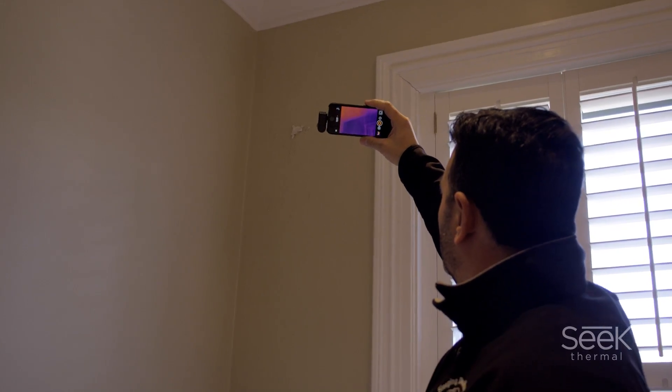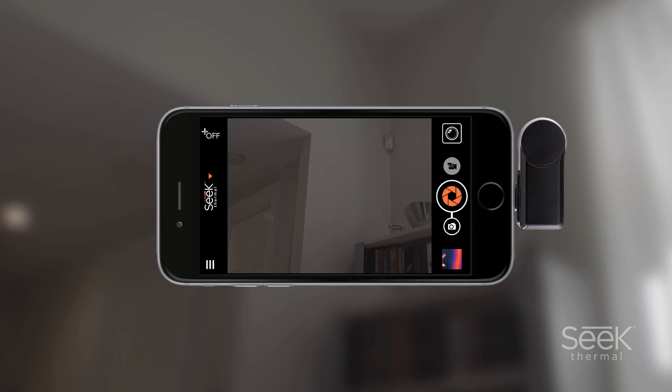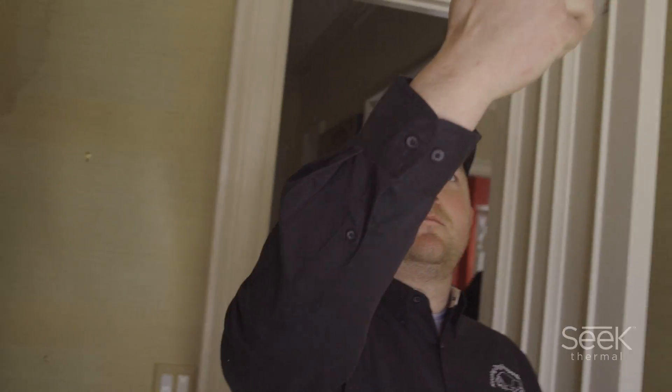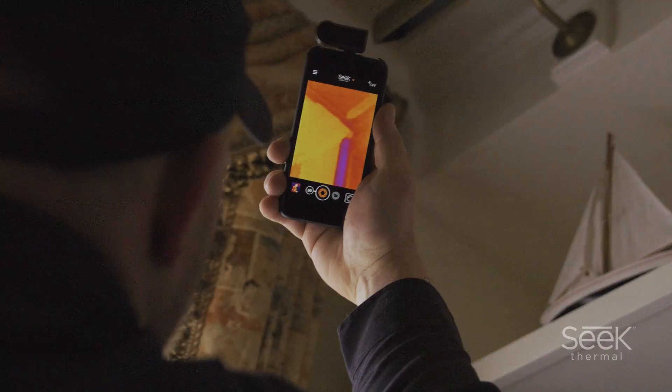With the Seek camera, we're able to isolate the exposure and don't have to spend all that time creating excessive damage. Before, we might have had to go in, protect the room, protect the carpets, and open up a hole in the wall. Now with the thermal imaging camera, we're able to quickly walk in, assess whether that water has infiltrated the wall cavity, and all of that can be done in minutes.